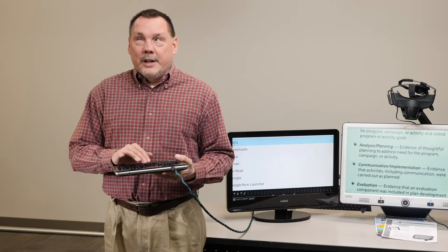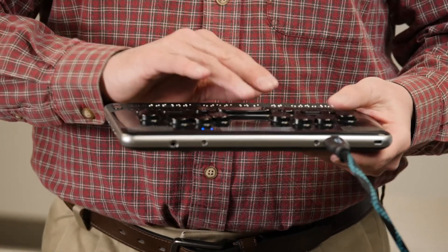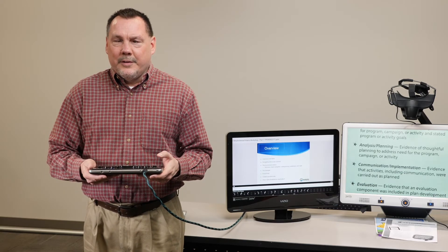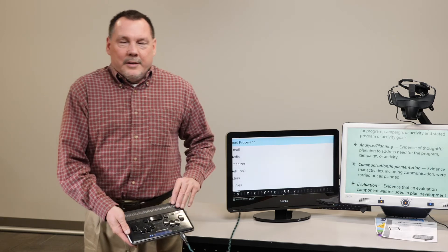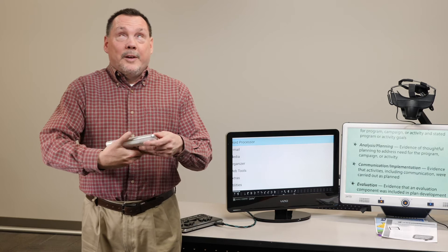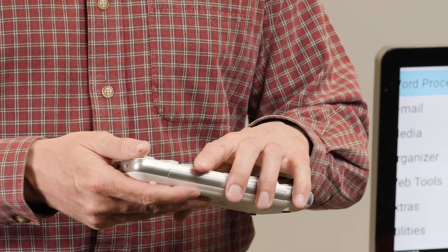We do have Docs, Sheets, and Slides. I can move through various slides and use my braille display to read the text if I don't want the text verbalized. We also have Nimit and UEBMAP. Graphics support is in beta right now but is very soon to be released. Starting in less than a month, we're going to begin shipping the BrailleSense Polaris Mini, which will have all the same firmware but only 20 cells of braille instead of 32.